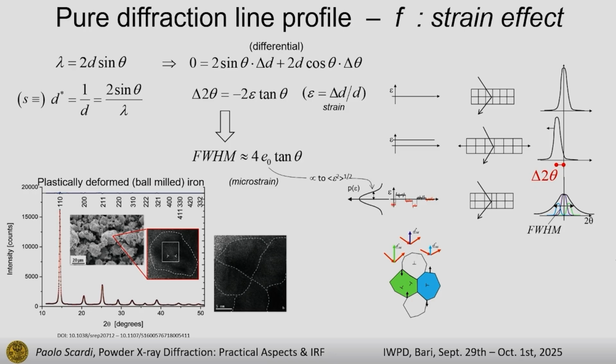So it can be shown that if there is this kind of distribution of strain, this E0 quantity is related to the standard deviation. It's also called RMS strain, root mean square strain. Okay? But it's not exactly that. The reason is because in this derivation, this equation is very much simplified. And then there are some things in between, in the proportionality, let's say.